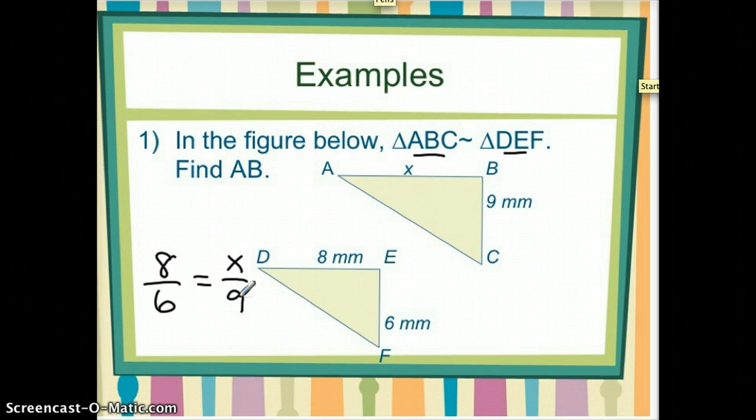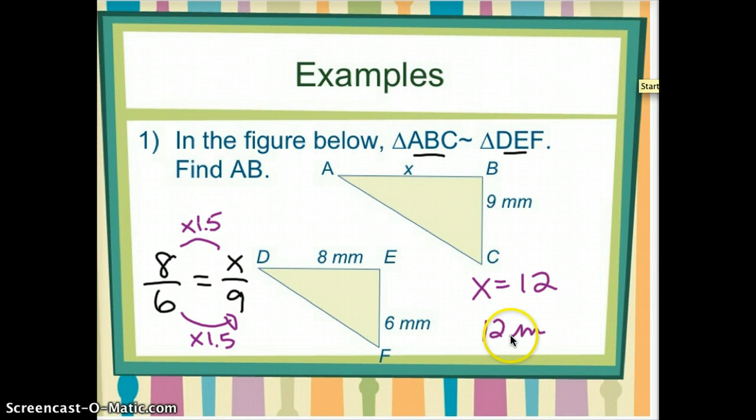Okay, you've solved this many ways. Back in 7th grade, you probably looked for a scale factor, and I might look here. To get from 6 to 9, I'm multiplying by 1.5. So to get from 8 to x, I would also multiply by 1.5. These would be proportional, and I'm going to get an answer of x equals 12. And because this is a label of a measurement on a side, I'm going to call it 12 millimeters.